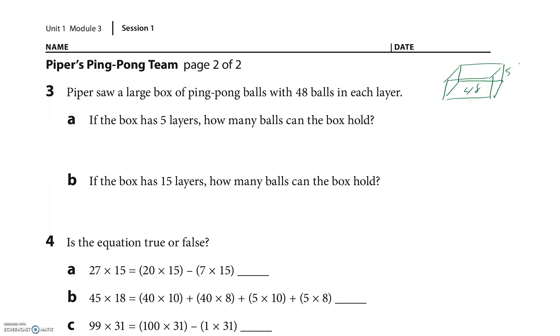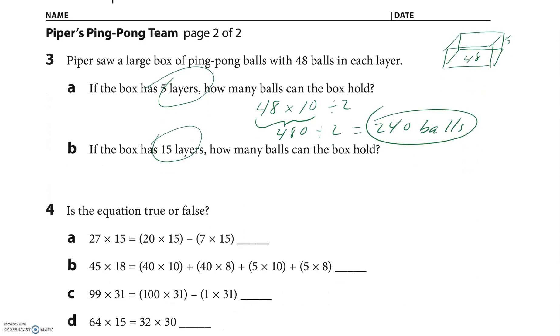I'm gonna go 48 times five. Instead of doing 48 times 5, I'm gonna do 48 times 10 and then I'm gonna divide it by 2, because remember 10 divided by 2 is 5. I know that 48 times 10 is 480 divided by 2. Well, 48 divided by 2 is 24, then reattach that 0, so I think it's 240 ping-pong balls. But what if it's 15 layers? Well, we got a few options. I hope that you pause this and think about it. You already know 5 and you want 15.